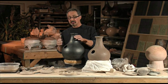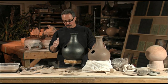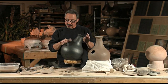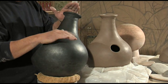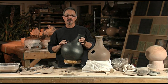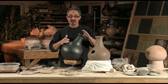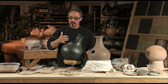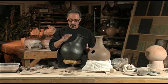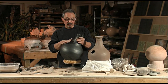And the nice thing, here's the biggest difference, well, after this gets fired, I think, than anybody else's drum, and what makes it is that pounding, is this sound. See, that's that nice counterpoint. Now that ringing sound, this is very low fired, lower than you would think, and yet it has that ringing sound, but it's not brittle. It's got like a bell sound, you know? And that's what's sort of unique about my drums. And the sustain.